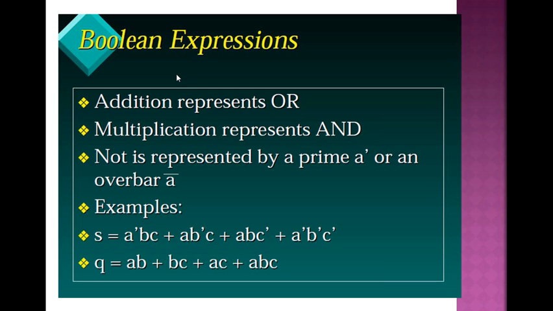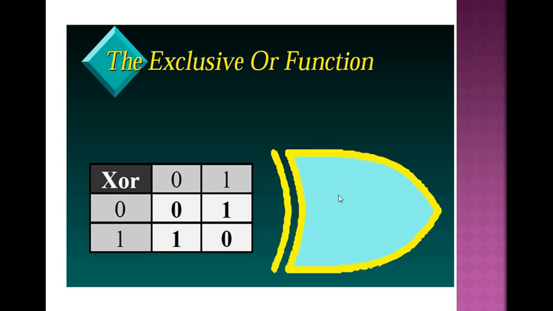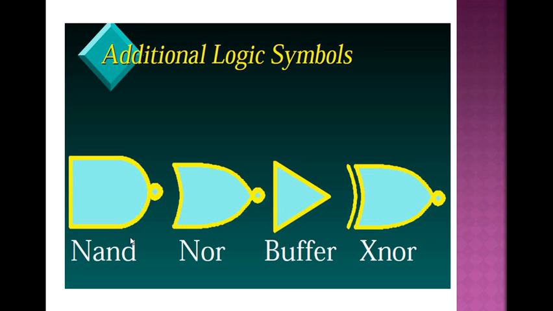Then we also talked about some Boolean expressions like AND, OR, NOT. These are multiple examples. These are the logical symbols that are used for AND, for OR, and for NOT. Then this is your exclusive OR, that is XOR. The main condition is that whenever both the inputs are 1, whenever both the inputs are true, then the output is false. So this is 1, 1, so the output is false.